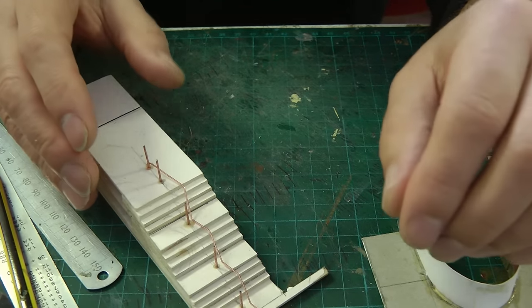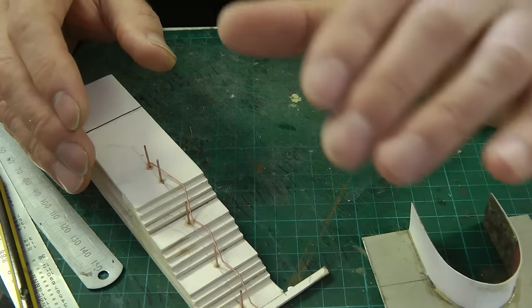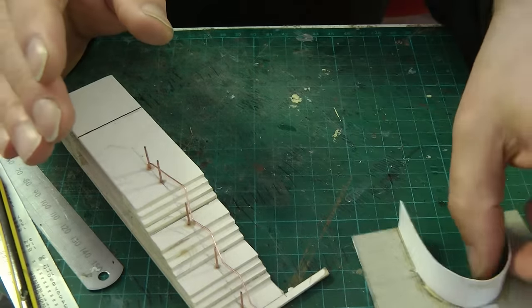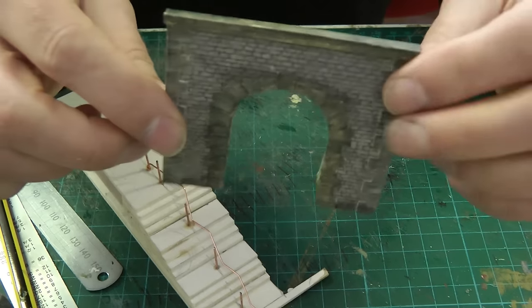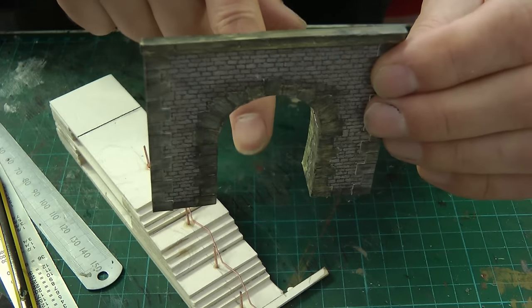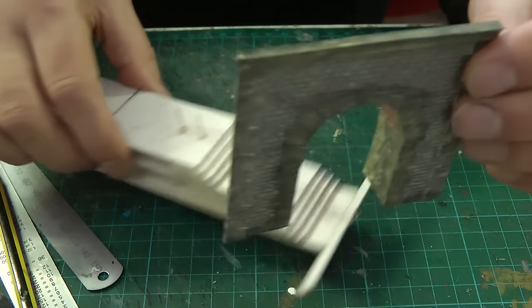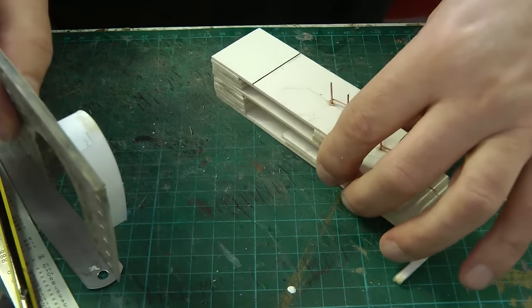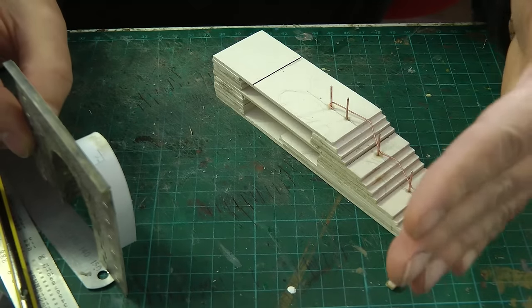That one, I'm just going to create a little bit of a ramp, because you can't see around corners under the bridge, so it'll just be this and then come away about 50mm and ramp, and then that's what we tie in to this one. If you can imagine, that's one entrance and the other one's here.